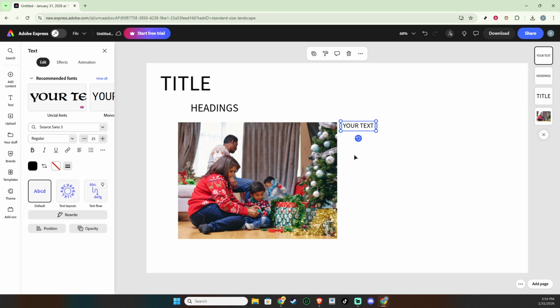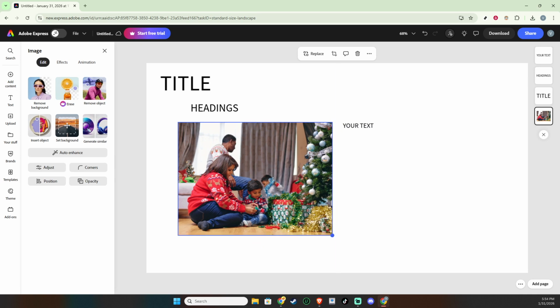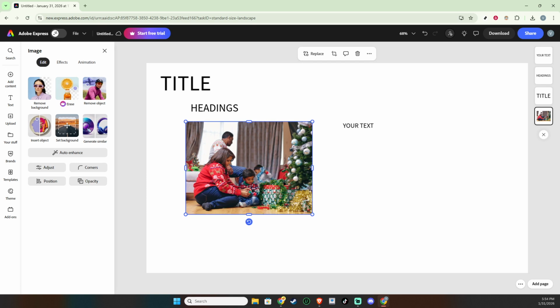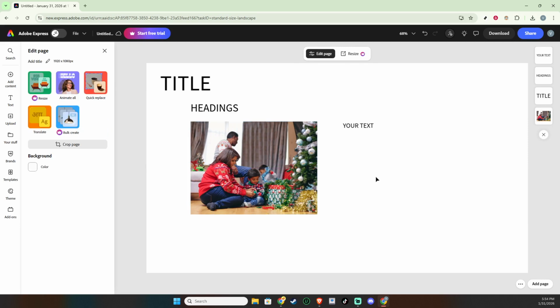Now position the text around the image manually. For a side wrap, drag the text box to the left or right of the image and narrow the text box width so it forms a column. Move the text box close to the image, but keep a small, consistent gap so it reads clearly.